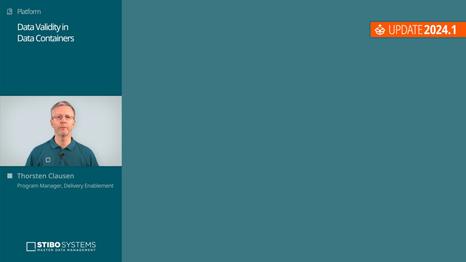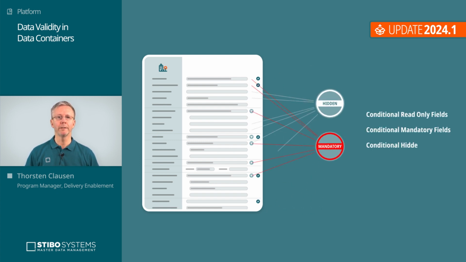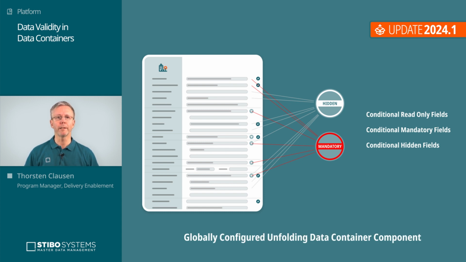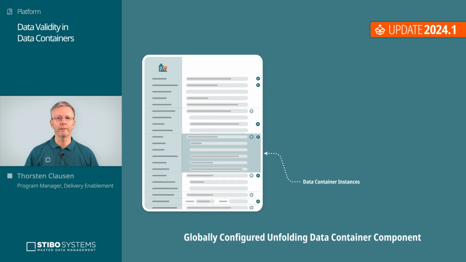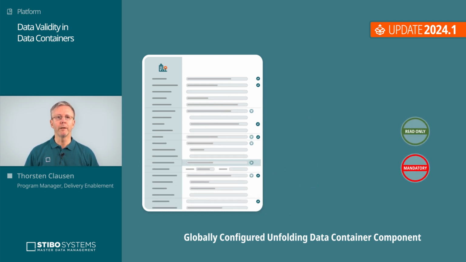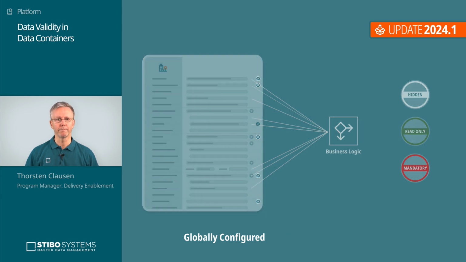With the 2024.1 release, the existing capabilities for adding data issues, conditional read-only, conditional mandatory, and conditional hidden fields have been expanded to encompass input fields placed on data containers when those are displayed with a globally configured unfolding data container component. In addition, the capability to mark whole data container instances and data container types as mandatory, read-only, or hidden using business logic have been added to the globally configured unfolding data container component as well.